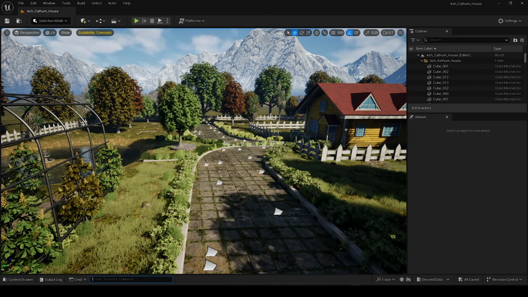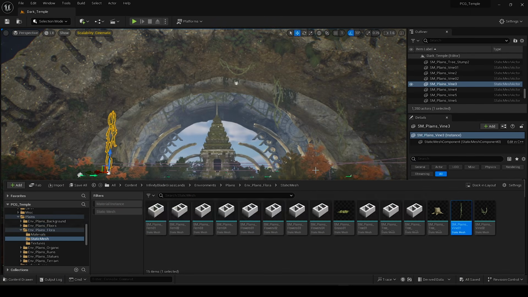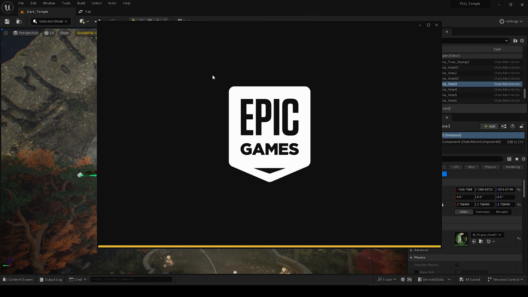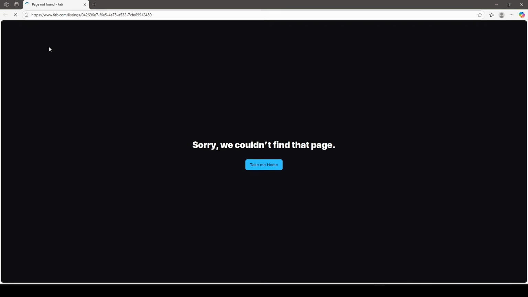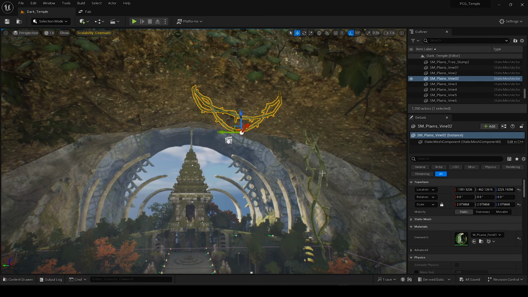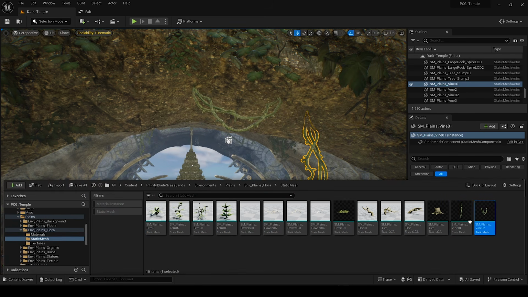It's time to decorate the arch tunnel a bit more. So we're going to add hanging vines just like I added in the previous video. We'll migrate those same vine assets into this scene. These vines are from the Infinity Blade Grasslands pack, but I noticed that this pack is currently not available on Fab Marketplace. However, I had already saved it in my Unreal Marketplace library a long time ago, so I can still use it. You can check if it becomes available on Fab later. Anyway, let's migrate it now.